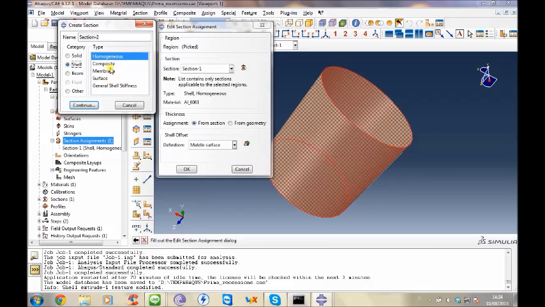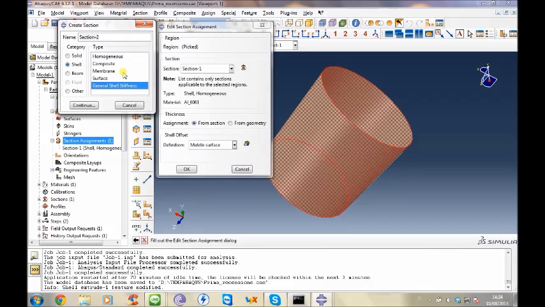There are mainly five types of sections: homogeneous, the one that we will use; composite, for composite material; membrane, if you are going to use membrane elements; surface; and general shell stiffness. In that case you introduce an ABD matrix that models the material, and this is very useful when you model composites but don't want to use classical lamination theory.